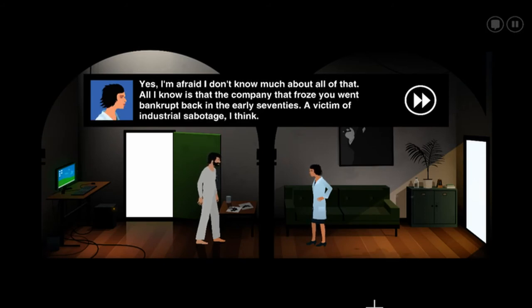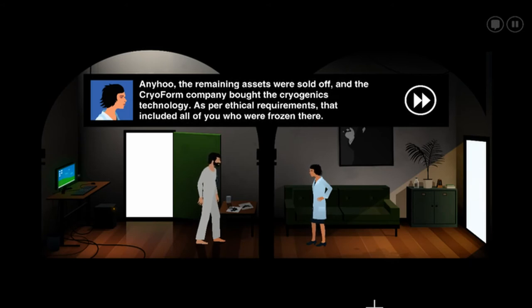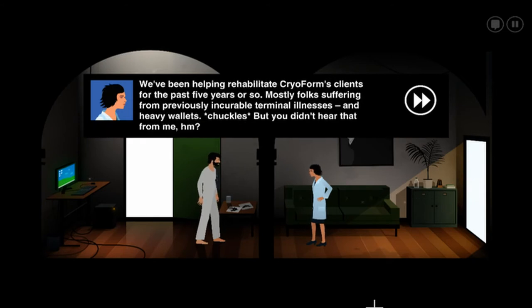Yes, I'm afraid I don't know much about all of that. All I know is that the company that froze you went bankrupt back in the early 70s. A victim of industrial sabotage, I think. Anywho, the remaining assets were sold off, and the Cryoform company bought the cryogenics technology. As per ethical requirements, that included all of you who were frozen there. We've been helping rehabilitate Cryoform's clients for the past 5 years or so. Mostly folks suffering from previously incurable terminal illnesses and heavy wallets. But you didn't hear that from me, hmm?